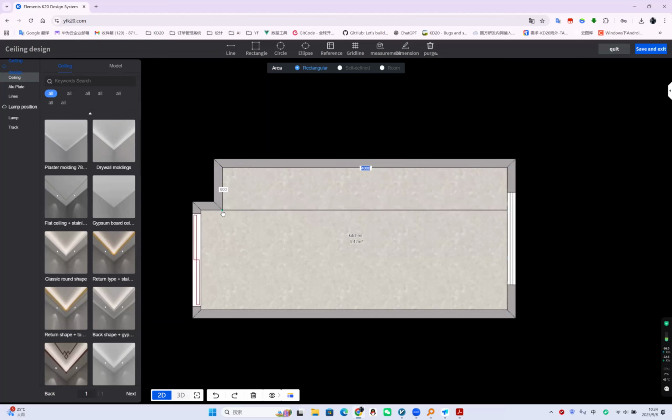We can see the effect in the small window here. And we need to change the sink to 300.